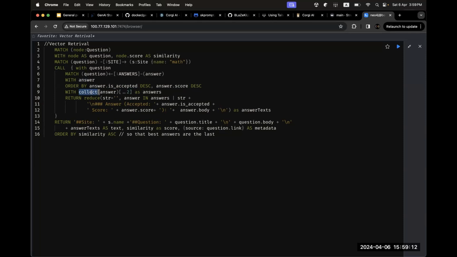And finally, I reduce the answers array into one giant string, because at the end, LLMs are just going to take a string, right? So you concatenate the answer as a string. You say whether it was accepted, you add the score. This is just building up markdown syntax here. And finally, that answer string is added to the bigger question string. So the result of this whole thing will be a giant string, like multiple strings, ordered by similarity. And this is your actual vector similarity here. You just pick up the top two similarities, or whatever the K parameter defines, if you remember. If you say 2, it will pick up the top two similarities.